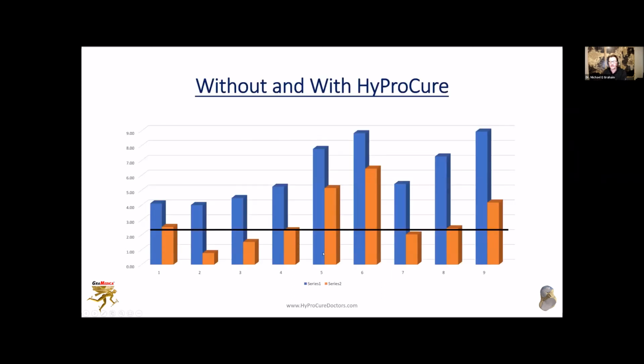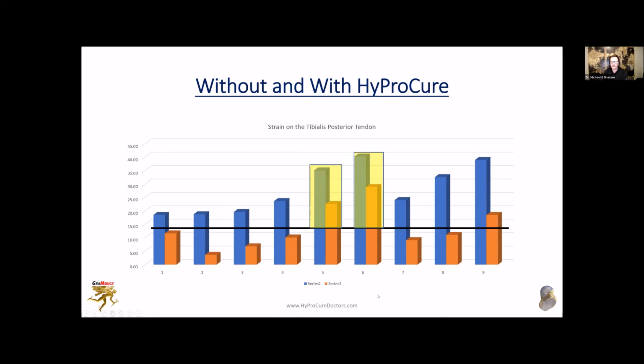So that's pretty amazing. Now, we weren't able to completely normalize it in all of the specimens because, quite simply, some of them the tendons were so blown out that they had like more of a stage 2, stage 3, but we were still able to put a HyProCure in and measure a significant decrease of those forces. So some treatment is better than no treatment at all. And of course, it's going to be far superior than any form of non-surgical care. So the same thing with the strain.